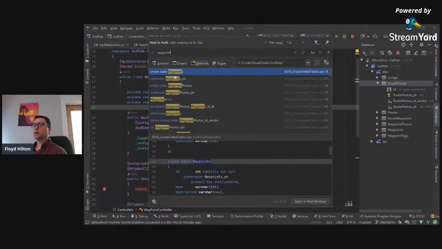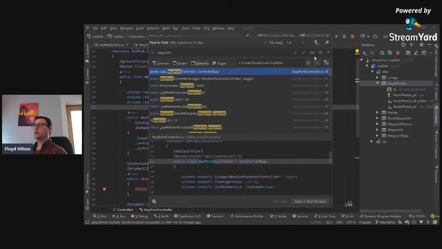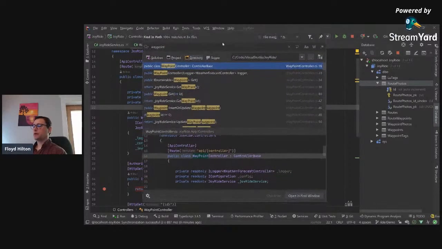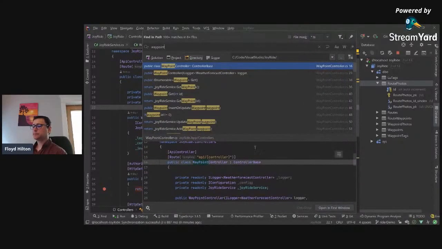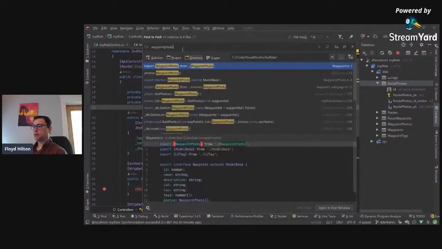You can search within your solution project directory for a search term. You can do it by regular expression. You can do it in lots of different ways. What's really great about it is after you've done your search, make this a little bit bigger.